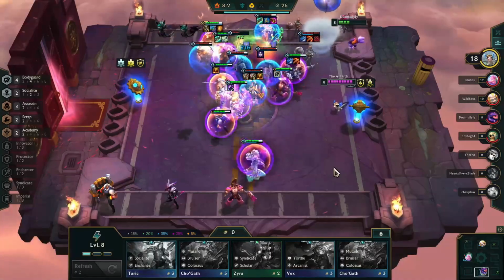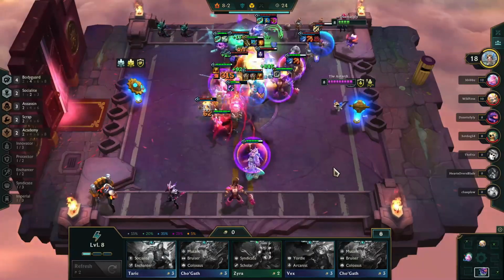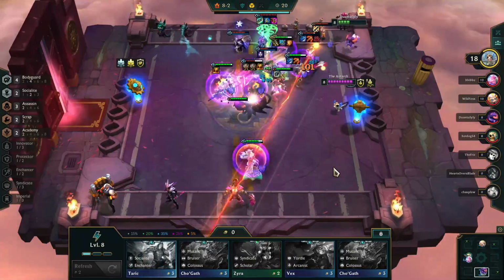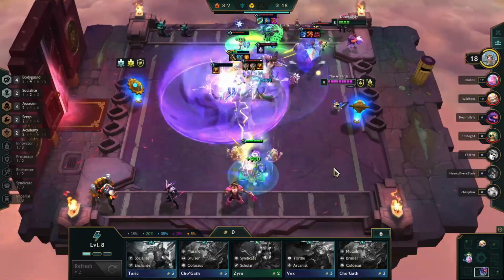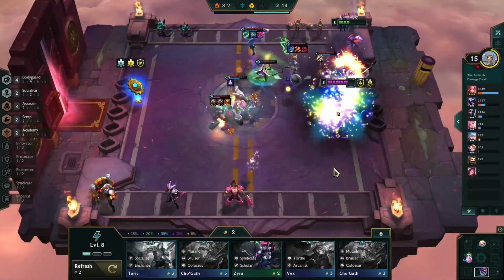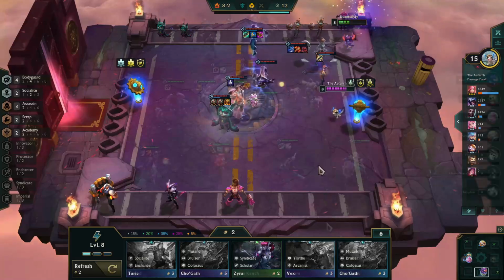But even at gold and with perfect itemization, Cat is not invulnerable. She is very, very susceptible to CC and or not killing her target. And when that happens, she goes down quick and your entire team is going to fall apart.